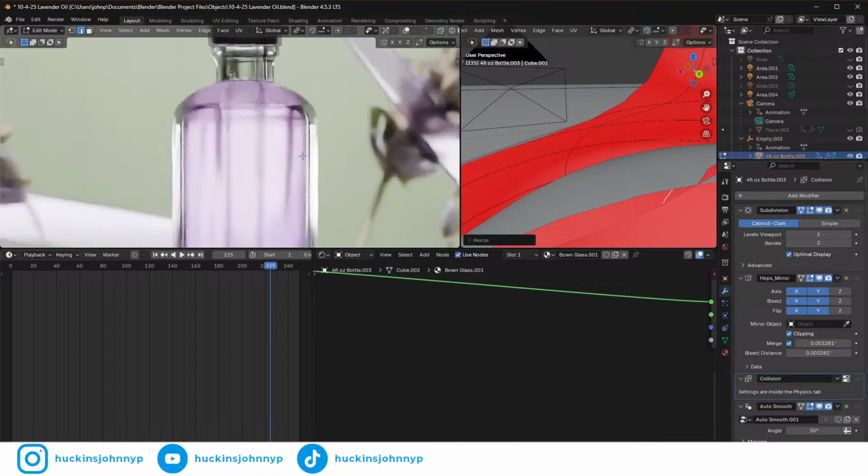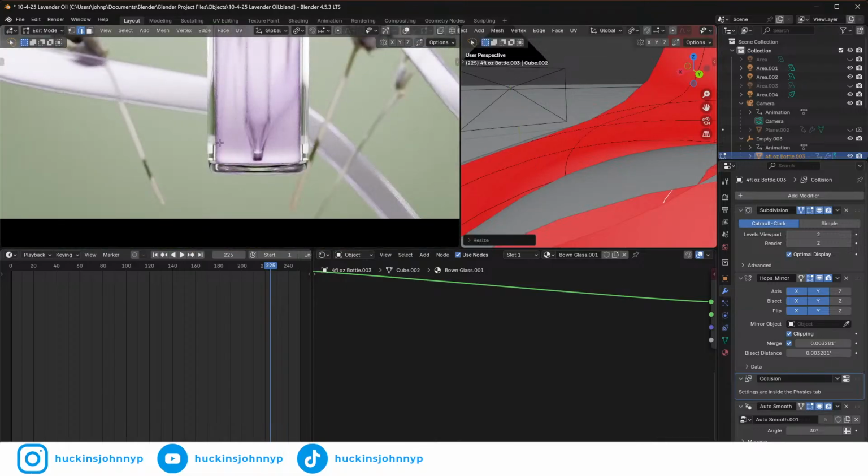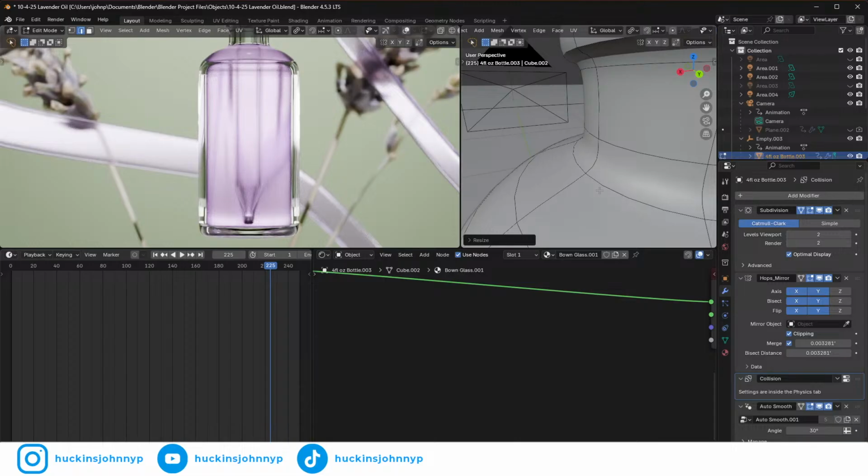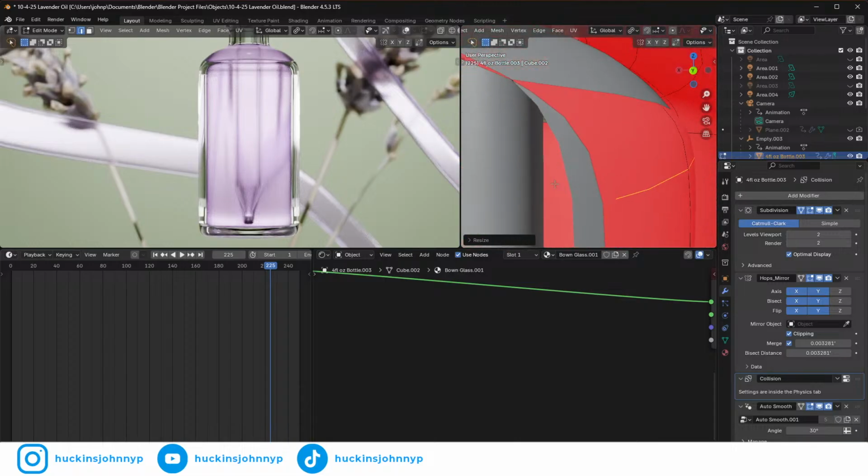I just want to see what that looks like. That might be the move, y'all. And just make it thinner. Just make the bottle itself thinner.